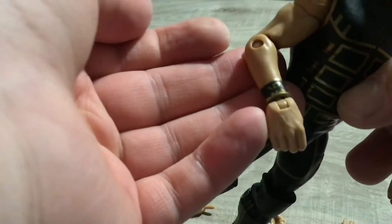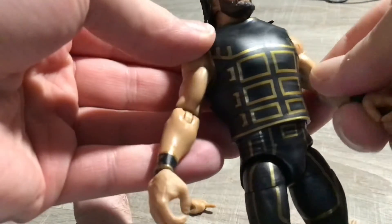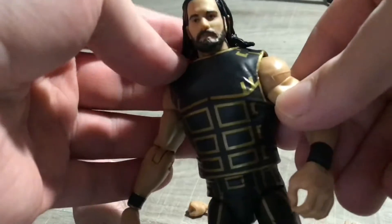I am going to get the Series 86 Rollins — I'm going to get that one. It has silver and gold and black on the elbow pad — I mean, the armor tape. It doesn't have an elbow pad; some wrestlers wear elbow pads for some reason. His designs here are gold around the tights — really cool figure.